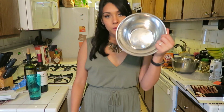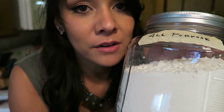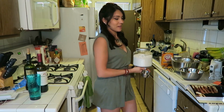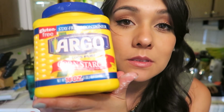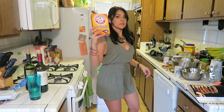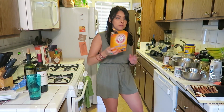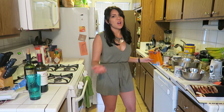Now we're gonna take a separate bowl and add 1 1/2 cups of all-purpose flour. Look at how cute I am, I labeled things in my pantry. I have a pantry. It's not a good one, but it's there. So adult. 1 1/2 cups flour, 1 1/2 teaspoons of cornstarch, 1 teaspoon baking powder, 1/2 teaspoon baking soda. I got baking soda! Is that still a thing? Sorry. 1/4 teaspoon sea salt.